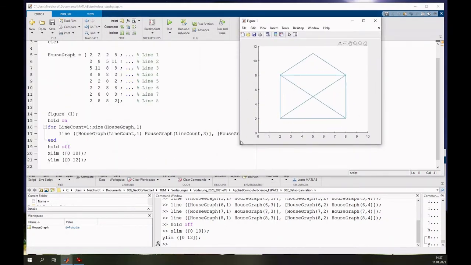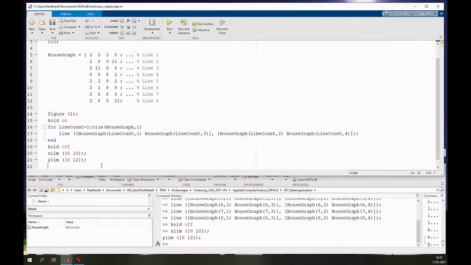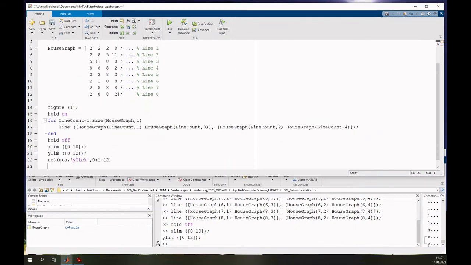Now I want to change also that I see all of the ticks here, so all of these single lines, not only steps of 2 here. I can also change the scaling of this axis. Therefore we can add a change of the properties, and if you watch the videos you will see that we already used this once in the theoretical lesson.